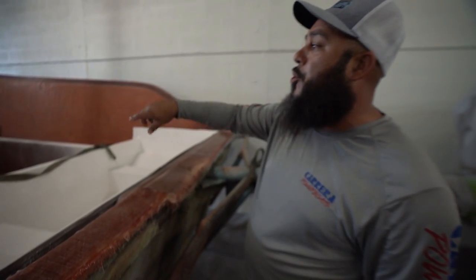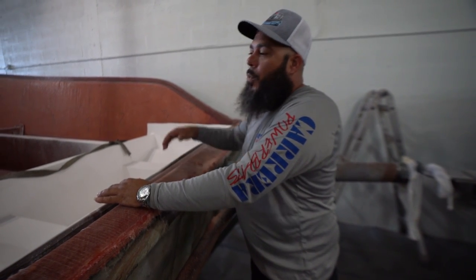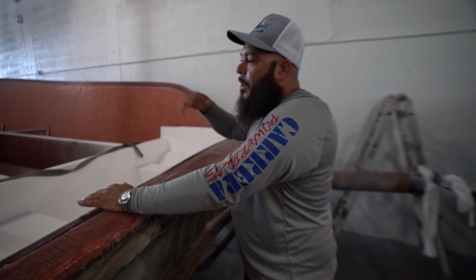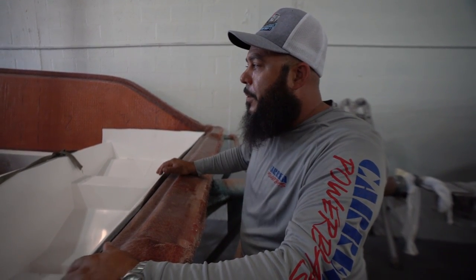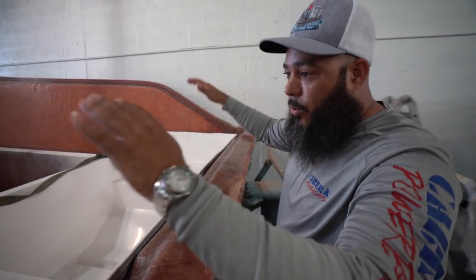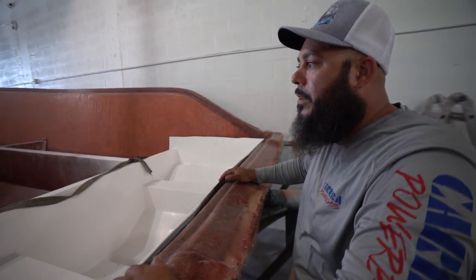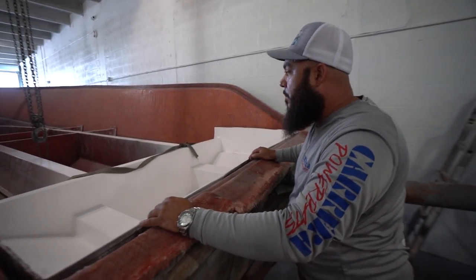Right now nothing is laminated on the boat — we're doing a dry fit, making sure everything is correct. What we do is outline with a Sharpie where it's going to sit. Then we pull it back up, apply RJ underneath, lay it down, and then laminate it. The RJ is a putty adhesive — can't tell you exactly which one, that's our secret — but that's what we use to lock it in. Then we laminate all the corners all the way around to make sure everything is 100% sealed, strong, and sturdy.